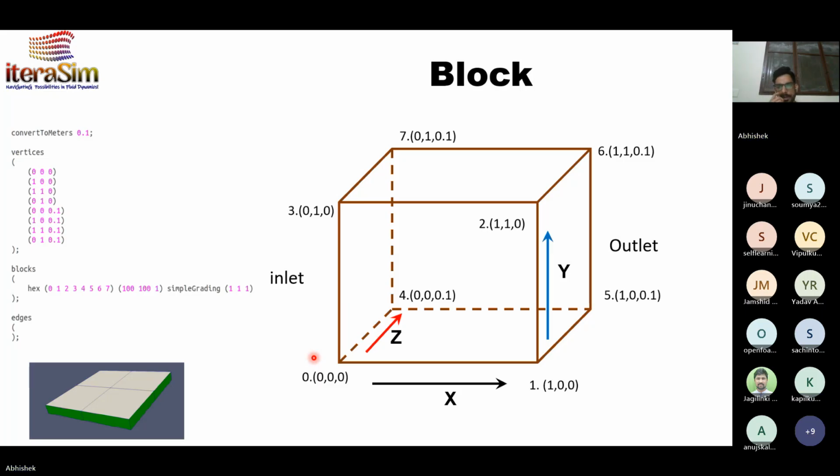But for now, it is a beginner course, so I'm just saying the simple things. In the next session, maybe in this session, we'll go deeper into those complexities. Let's say if you want a circular arc here, then you can also do that in OpenFOAM. That is possible. Yes, sir. Next session we will take that.